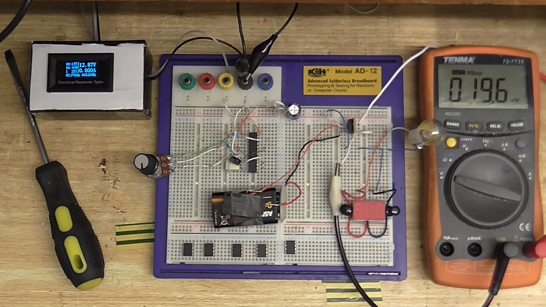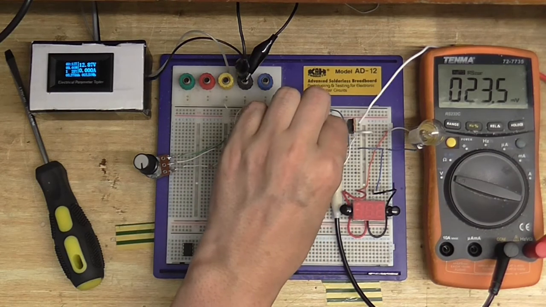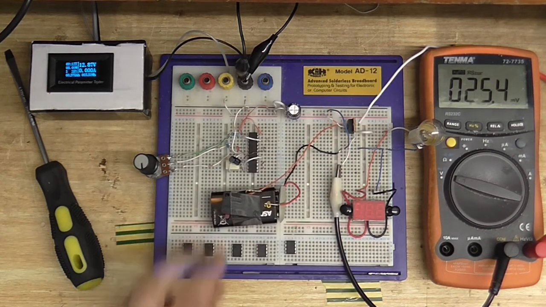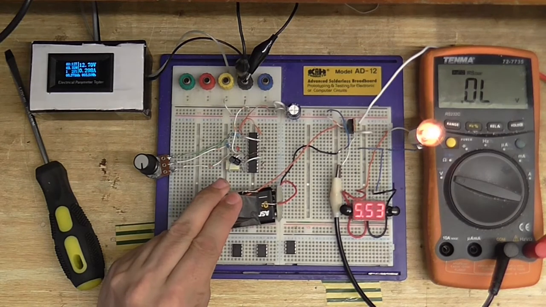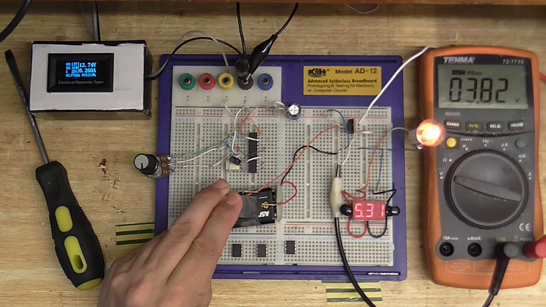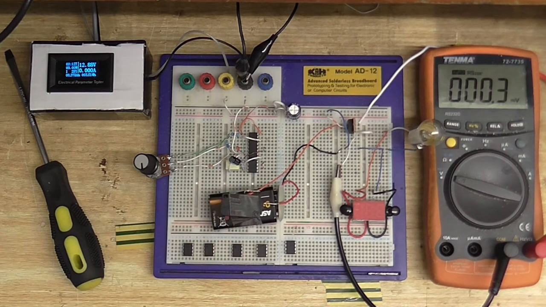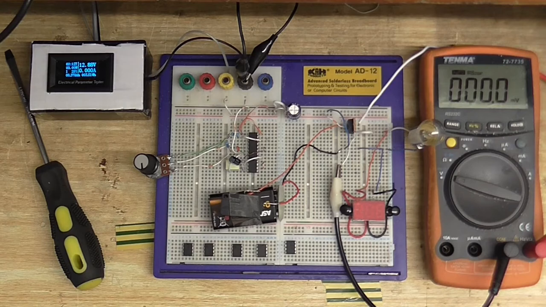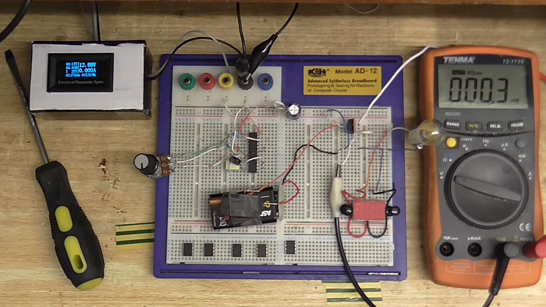But, of course, this really isn't the answer because, you know, I want everything to be on one common ground. And if I do that, put everything on a common ground, we're now back to square one again. So, if only there was a way we could somehow shift the level of that voltage and get it up to where it needs to be. Well, the short answer to that is that we can, but it's going to require some thinking, which I'm going to do for you.